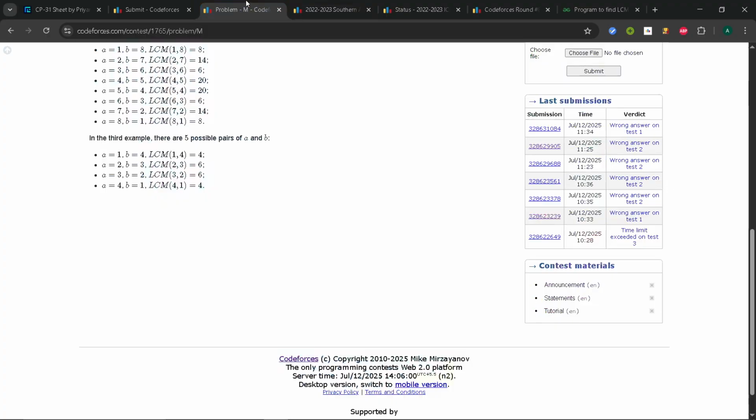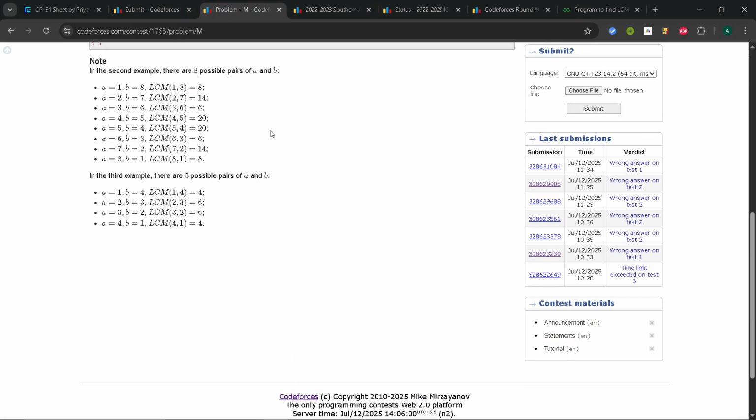Suppose the test cases we have are 7, 2 or 6, 3, 5, 4 as A and B. It doesn't obey the 2B thing. It will be at least A into B. Okay, at least I got it.